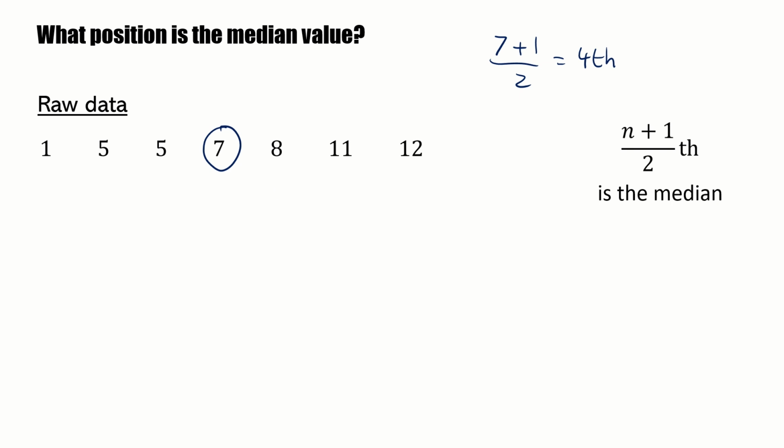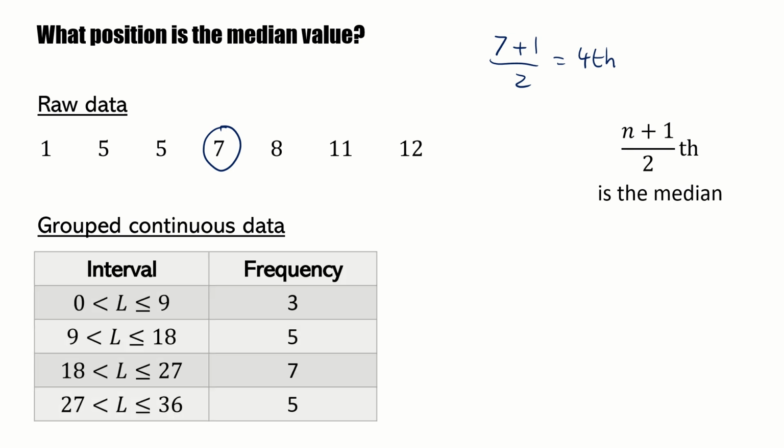But then you also need to be aware of how to deal with the median in grouped continuous data, which is primarily the situation you're in if you're using linear interpolation to estimate the median. Because the reality is, because the data's in groups, we don't know the individual data points. If this is the case, for the specific exam board that I teach, they accept that you use n over 2 to decide the position of the median data.